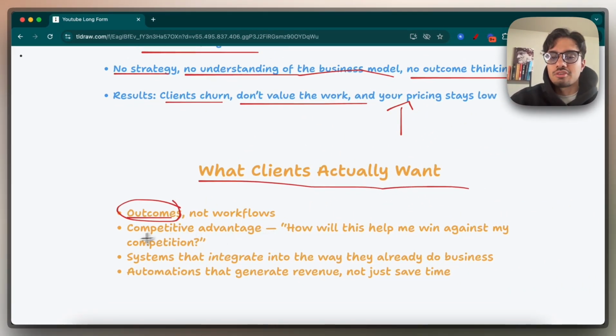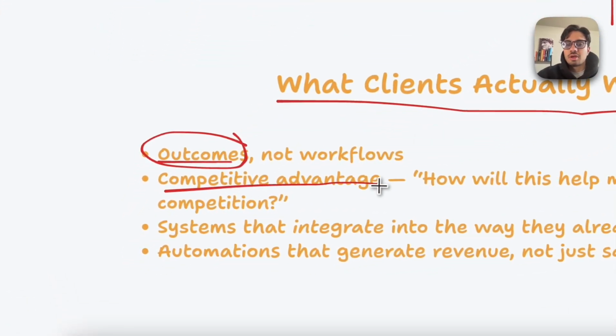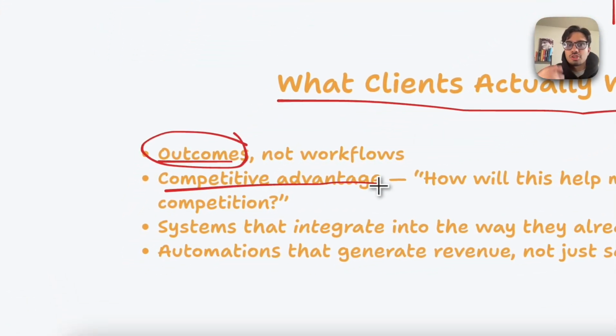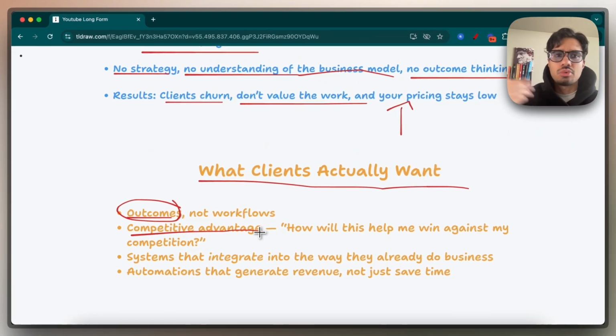And again, they're looking for a competitive advantage. How will this help me against my competition? If they are following up with leads quicker, that leads to more conversions. They're now responding to leads faster than their competition, so they're closing more deals and increasing their market share of whatever they're competing in. So we want them to have a competitive advantage, and we want to make sure the automation helps them achieve that. If it's some random automation that's not getting them any closer to more market share or more revenue or their goal, then they're not going to care about it.